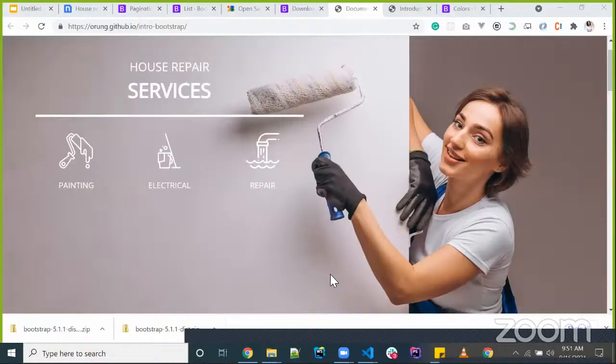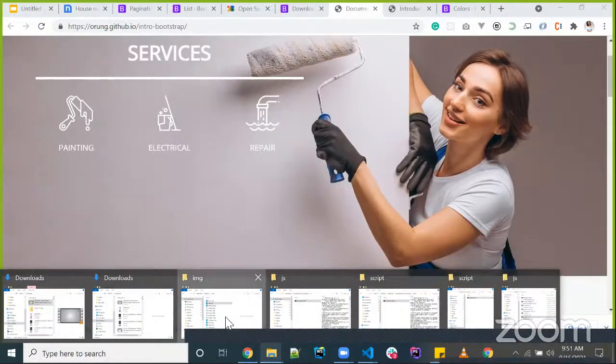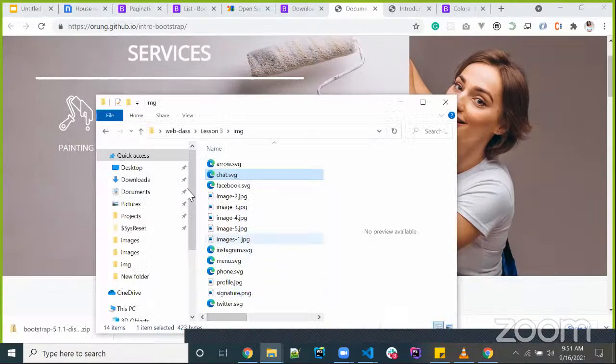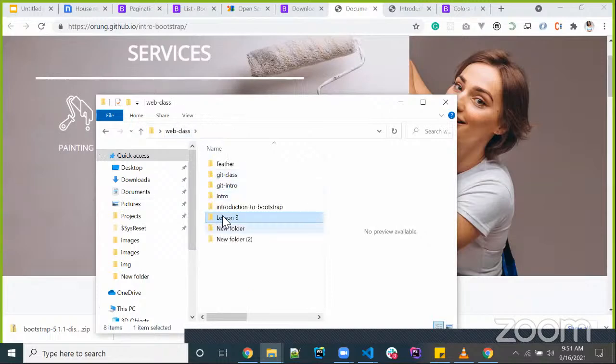So we have to choose from our images. We need an image folder to choose from. I already have all the images I'll be working with, so I'll just go to where they are. Okay, so this is my folder.